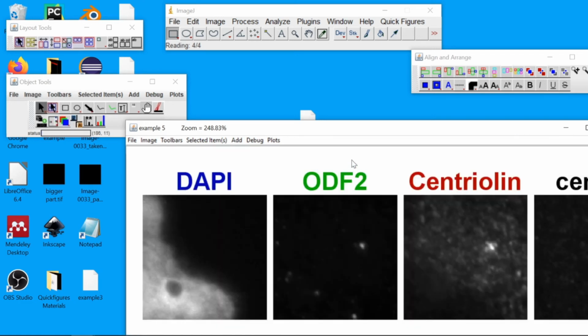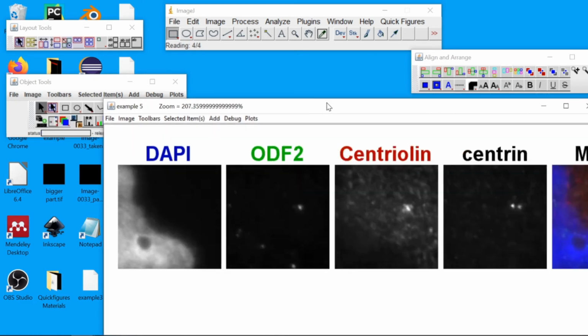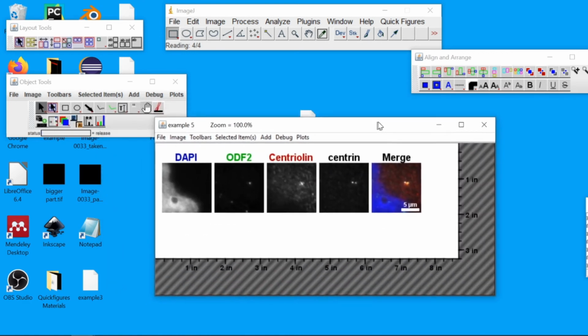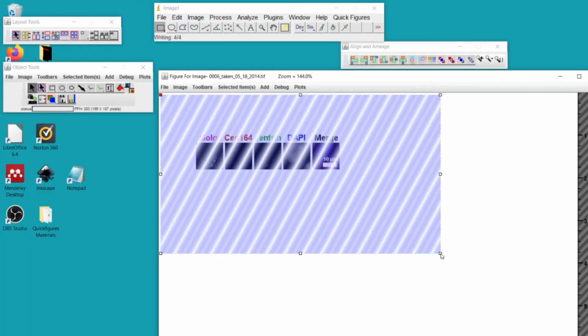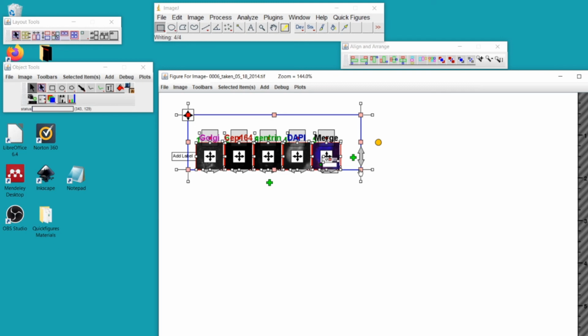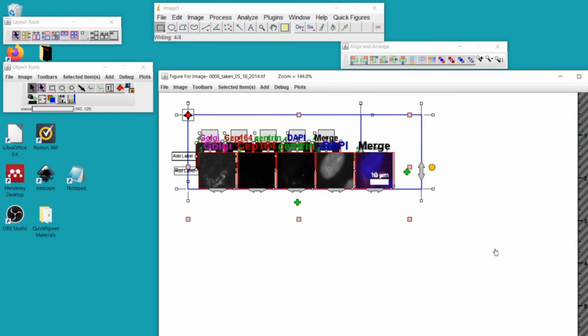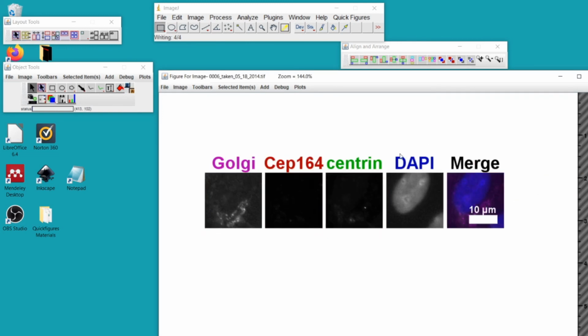It's bigger now, so I'm going to have to zoom out to see it. I'm going to hit the minus key to zoom out, plus key to zoom in a little bit. That looks a bit better. You see that it's now about 8 inches by 3 inches in size, which would not look too bad on a PowerPoint slide. You can also select all of the objects in your figure and drag the pink handles in order to enlarge or contract the size of your figure. And there you go, it's scaled up.